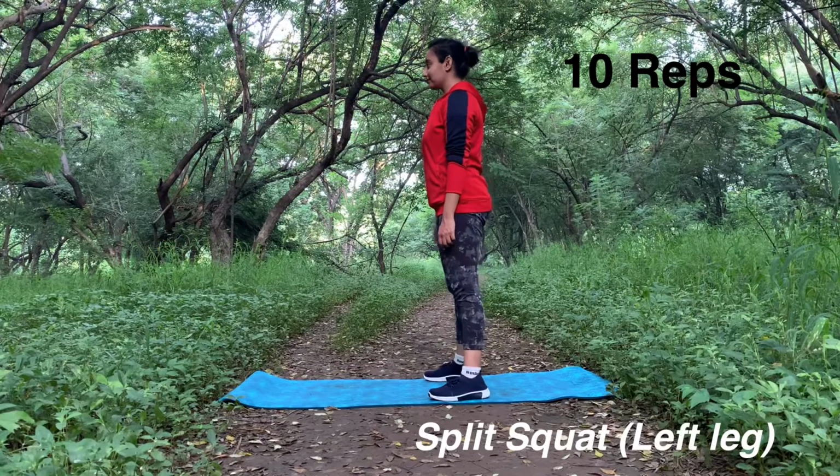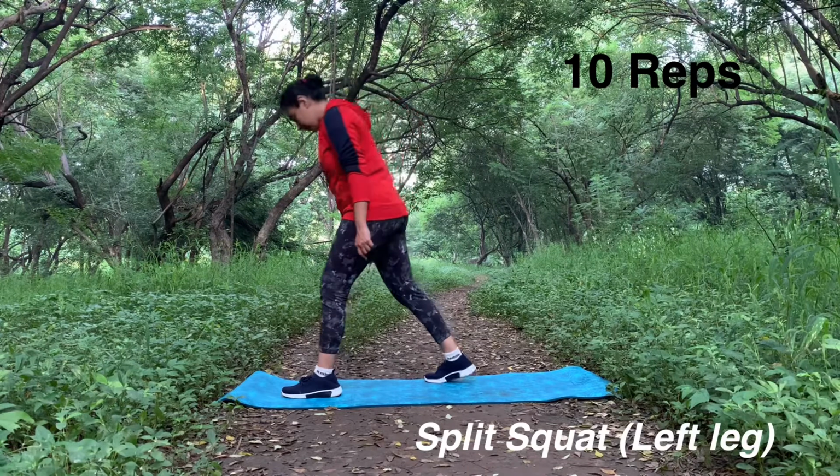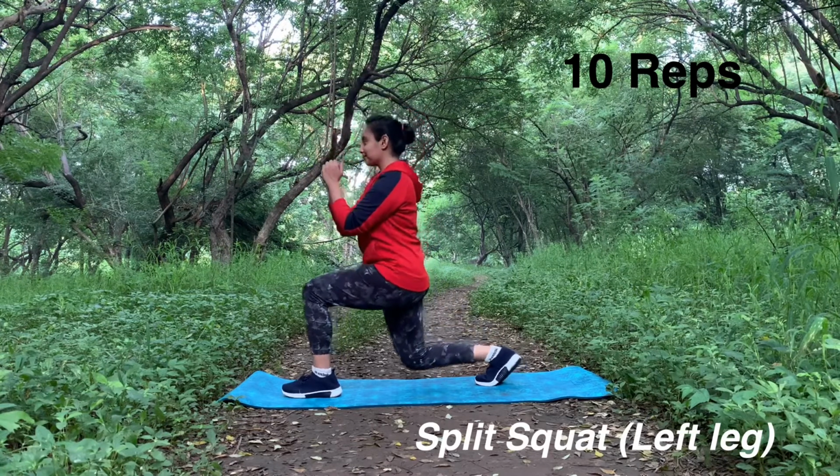Now similarly, we'll do 10 repetitions for split squat on left leg. You should feel your weight on your left leg or left quad. The leg which is behind should be easy.